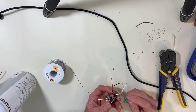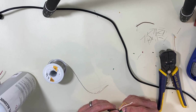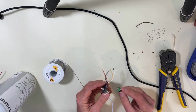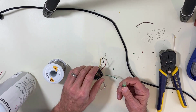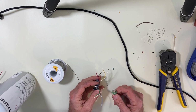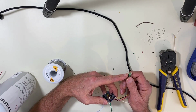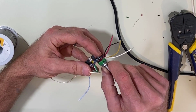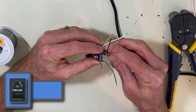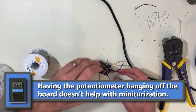Next thing we're going to do is we're going to put our potentiometer in. Now, I ordered one with these clips on. I didn't make the board so it fits one of those, but it's not really important. You could clip these off if they get in the way, but the way we made this, with it hanging off the edge, looks just right. So let's get that soldered in there.